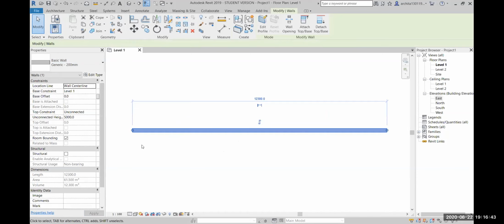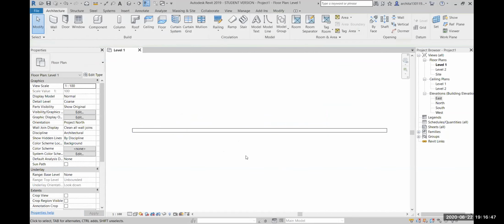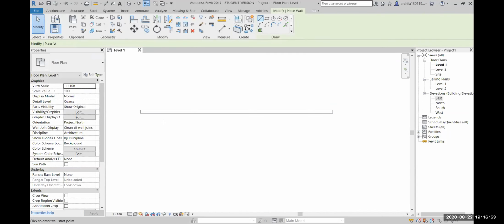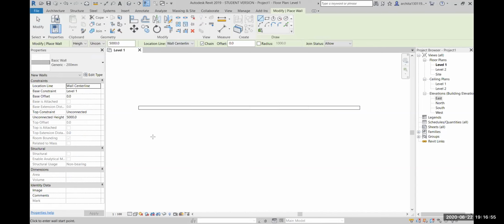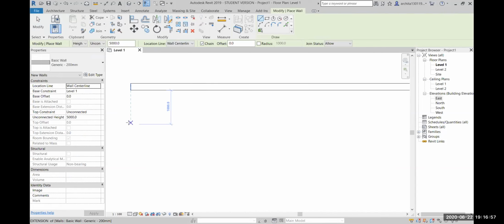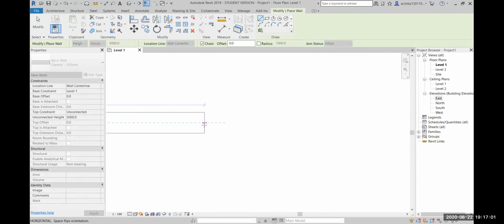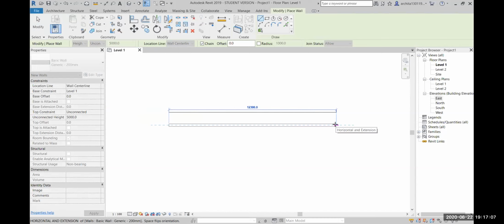Under the floor plan, you can see the wall has been created. And again, I'll show you how the location line is going to be seen. So right now the location line is wall center line. So when I click and I start creating the wall, this blue dash line is the location line. So just move it and then again click.